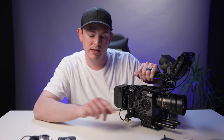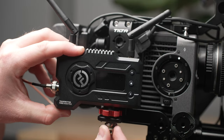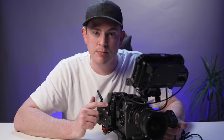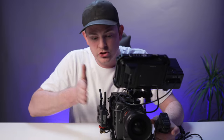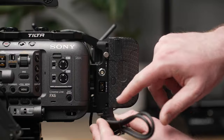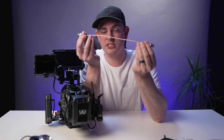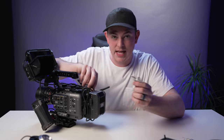With this bracket in place I'm going to add the Hollyland Mars 400S Pro — it's just nice to have a wireless transmitter on set, especially if you want a director's monitor or a remote focus puller. To power the transmitter I can't use a Sony NPF battery because it sits too close to the side of the camera, so I'm going to use continuous power via a D-tap to barrel connection. Let's get the SDI cable plugged in — this is just a short, lightweight one-foot SDI cable so I don't have a bunch of excess cable flying around.